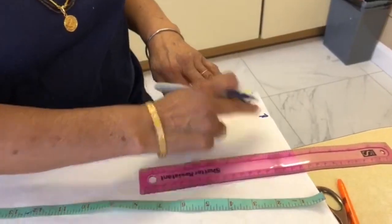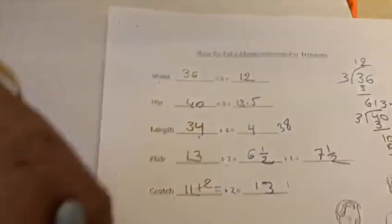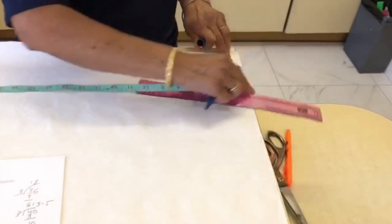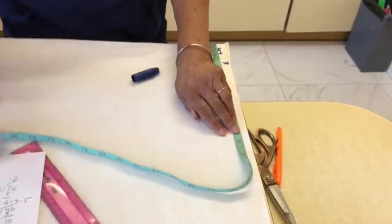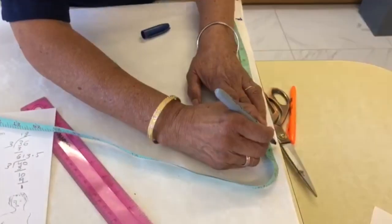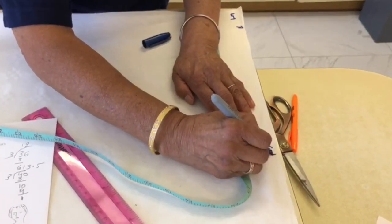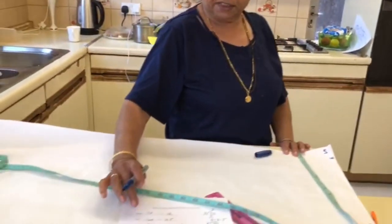From W1 to W2 you look at your waist. So I'll put my measure tape right up there and I'm going to measure my waist, which is 12. So that I'll put W2. Why am I using the letter W? Because that represents the waist.